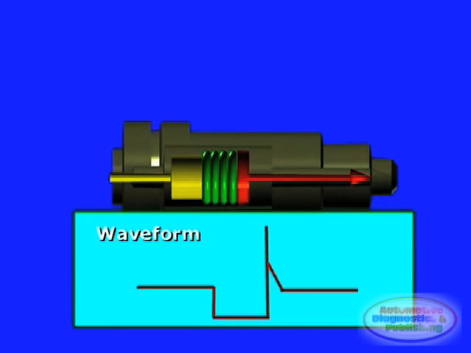For example, problems such as weak springs inside the injector itself, clogged injector pintle problems, even problems with excessive resistance at the connector or injector circuit can all be detected through a waveform analysis of the signal. Let's check out the actual injector in operation, and then later on do a waveform analysis to see what kind of information we can derive from it.